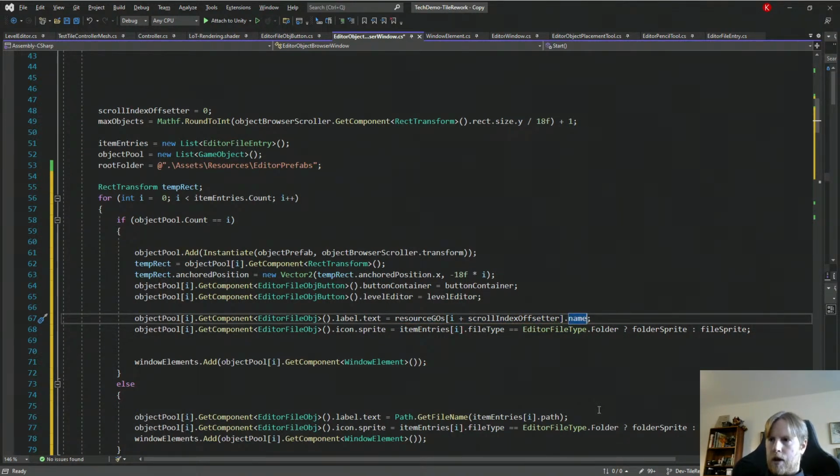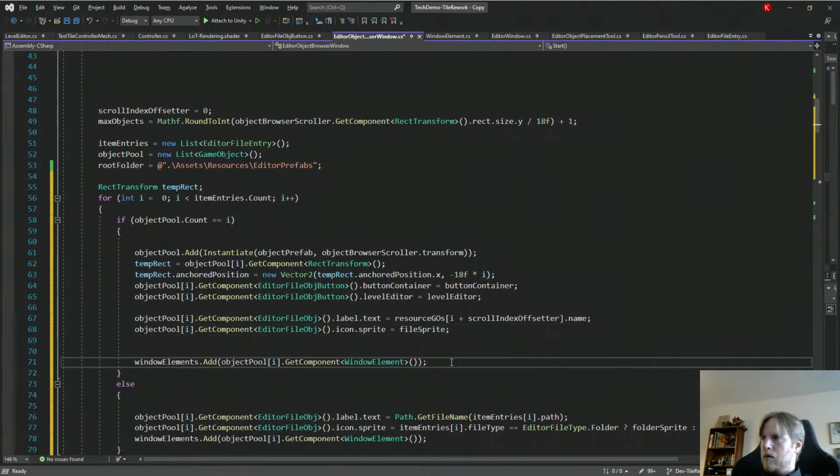That's what the label's going to have to be. And here the icon is always just going to be file sprite now. Okay.